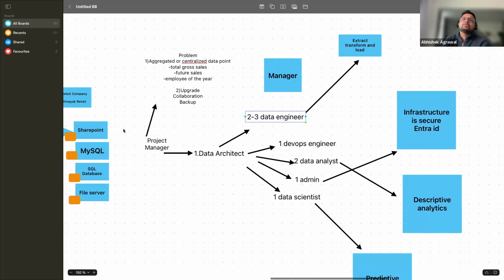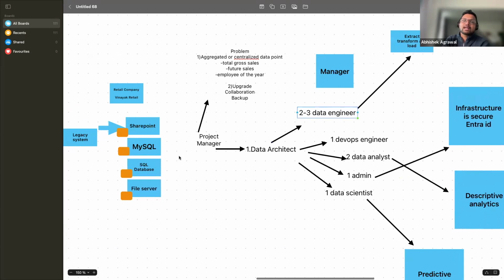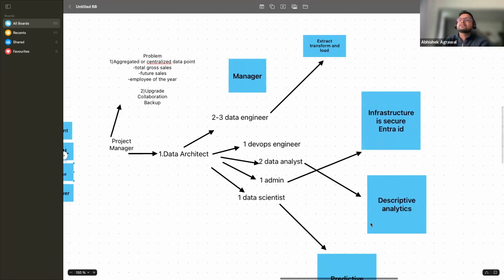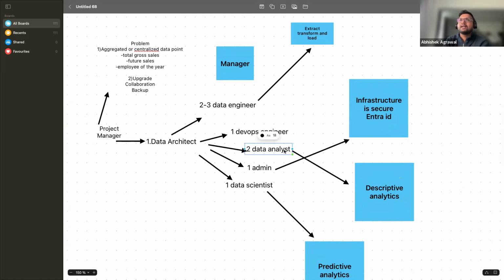So what will the data engineer do? The data engineer will check all of these data points and get the real estate data. Suppose he understood that the real estate data is there in the SQL database. So he will try to move the data from the SQL database to a cloud storage, right? The extraction part, and then make it ready, give it to the data analyst and tell that, hey, I have the retail data now in the data lake, you can use it. So now the data analyst will take that data and make some dashboard to understand that, right? So that is what the data analyst will do, right?